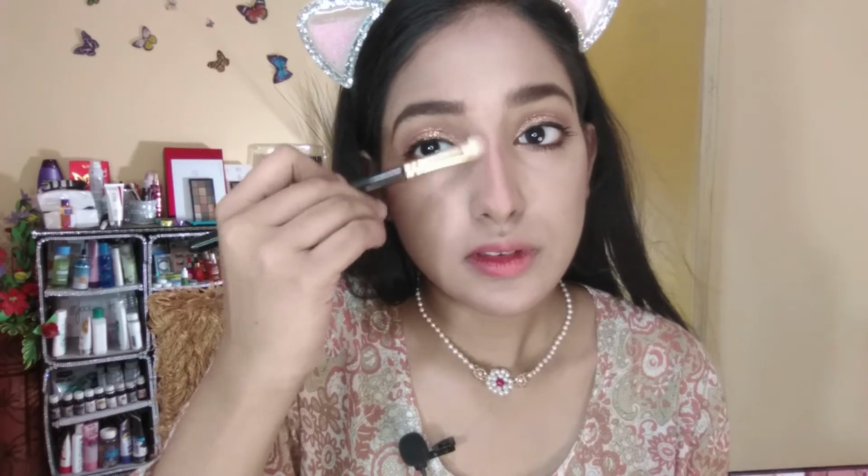Now I will blend it with a blending brush. You have to be very precise. You don't need to spread the product anywhere, just blend it. You can see how thinner my nose is looking now, and for making it more prominent, I'm using this Miss Rose concealer.